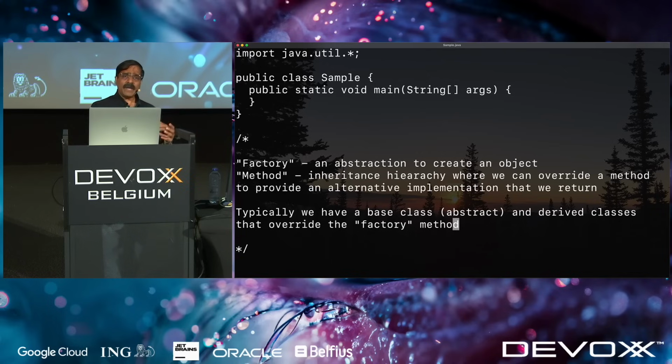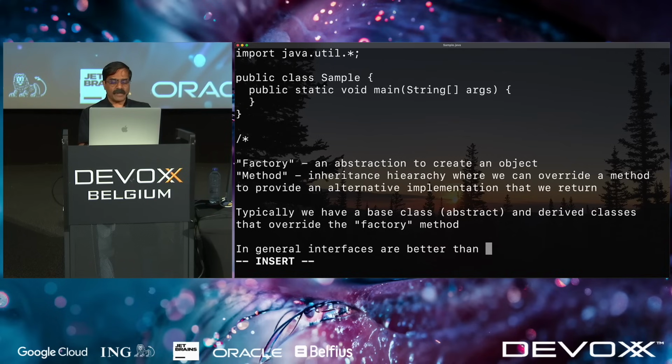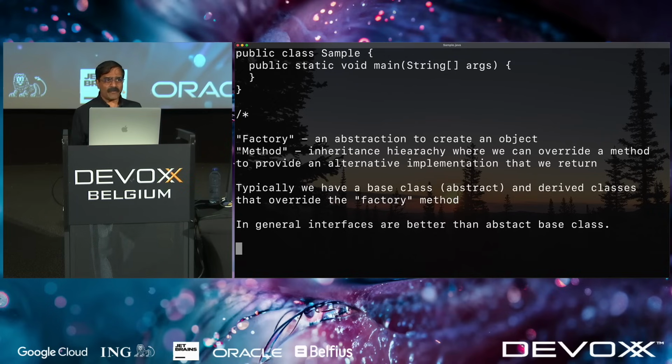Now, typically when you're using a factory method, you are using an abstract base class, and you are deriving from it to provide implementations. There's nothing wrong with it. But in general, interfaces are better than abstract base classes. If you have no other important reason to select an abstract base class, I would typically program with an interface.